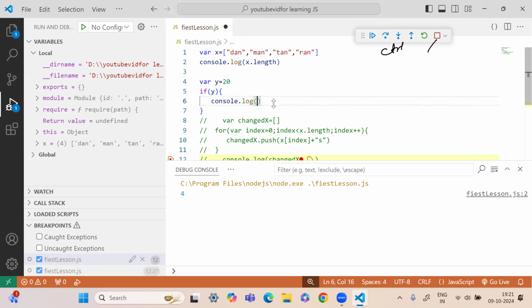I cut it and put it inside, and then I want to see what's happening.